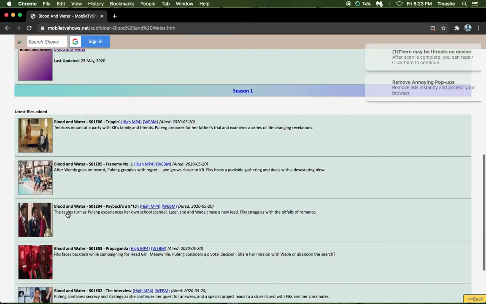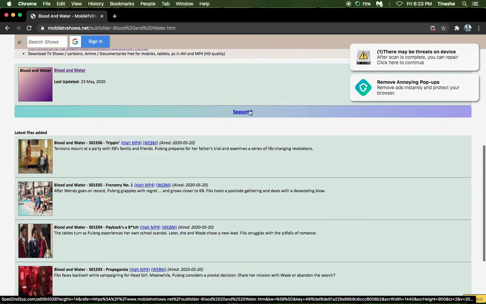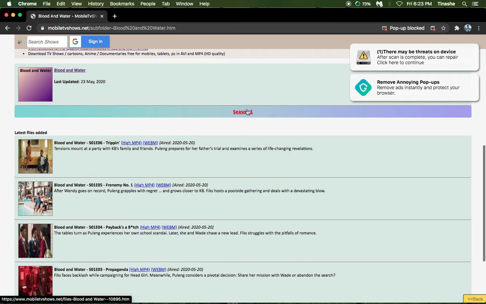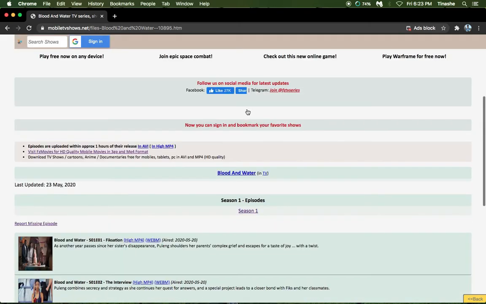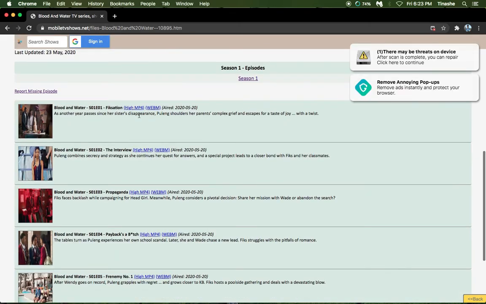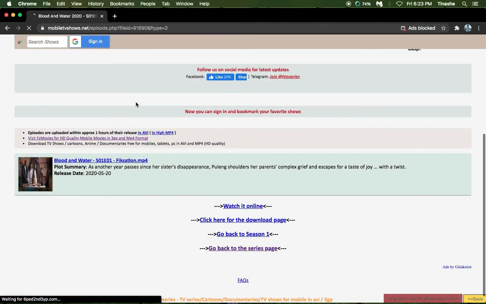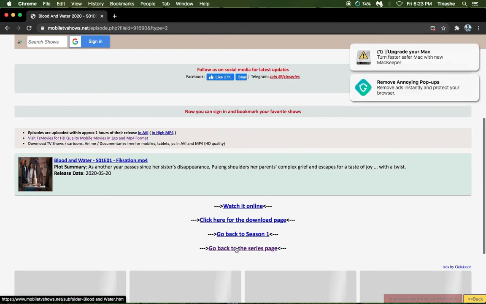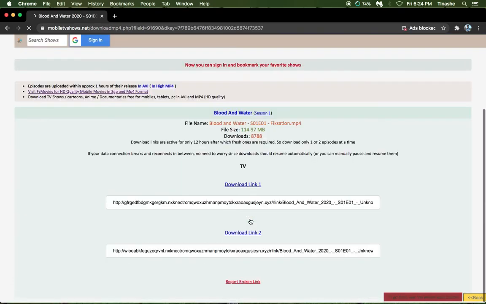As you can see, it shows you the latest released episode. If it had more seasons, there would be a list of seasons here. So let me go to season 1. When you are checking out TV shows, it's straightforward. There is nothing complicated. You just choose which quality you want to watch or download. If I click this, it loads up. Then you choose whether you want to download or watch it online. If you wanted to download it, you just click on download. It's quite easy with the series.